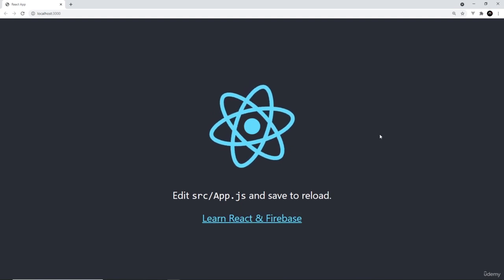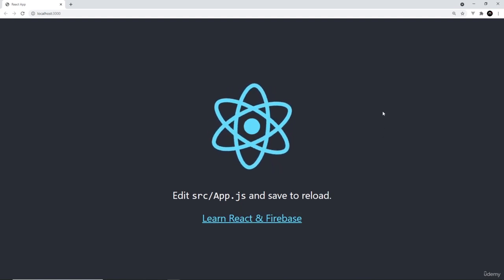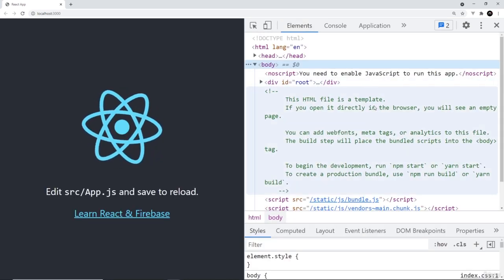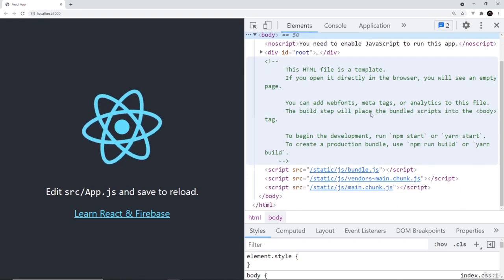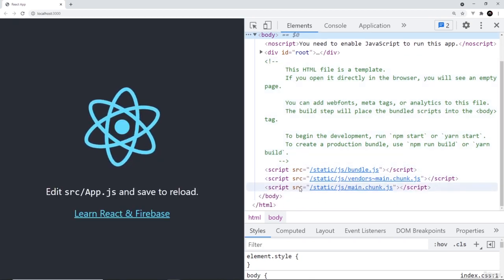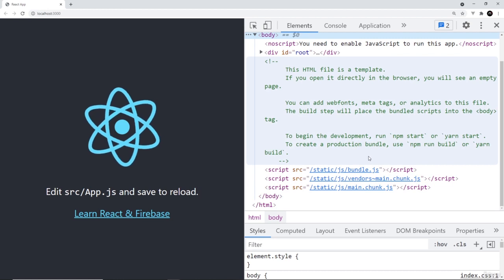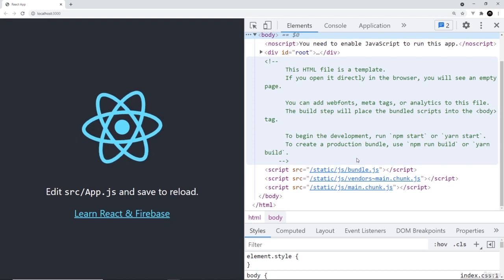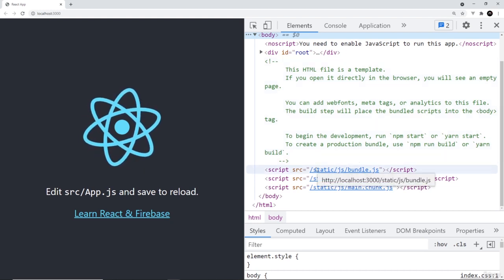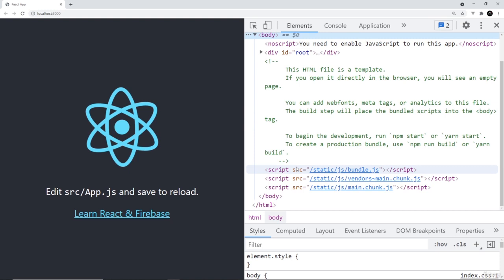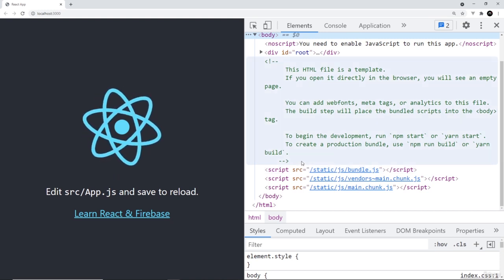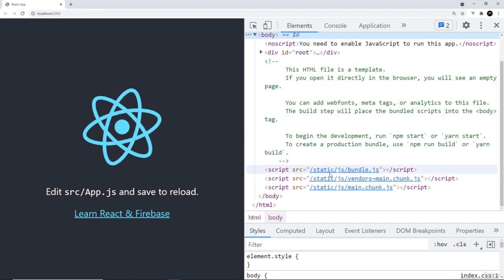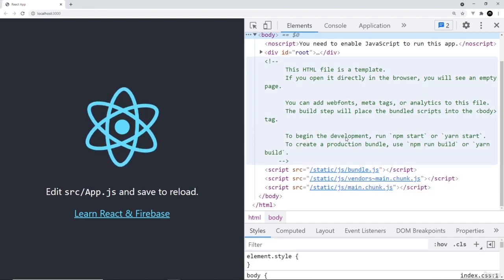Cool. Now, one more thing I want to show you is that if you open up your DevTools by hitting F12 and go to the Elements tab to see all of the elements, then scroll right to the bottom of the HTML, you'll come across a couple of JavaScript files being brought in. And these are the files that contain our compiled React components. You won't find them in the project directory in your text editor because they're being served essentially from memory. And every time we make a change to our React components, our source code will be compiled behind the scenes, and these JavaScript files right here will be updated to reflect those changes.